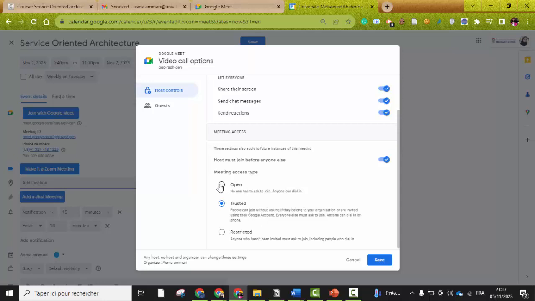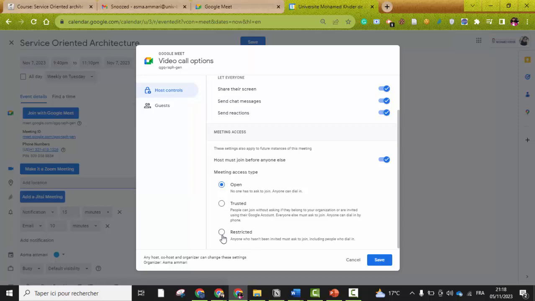So you can here pick or click on the open access type. In this case, no one has to ask to join, and anyone can enter your Google Meet without asking for permission or without having to accept each one that tries to enter your Google Meet.